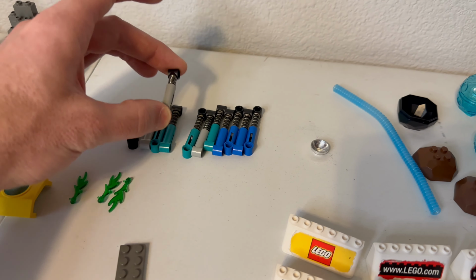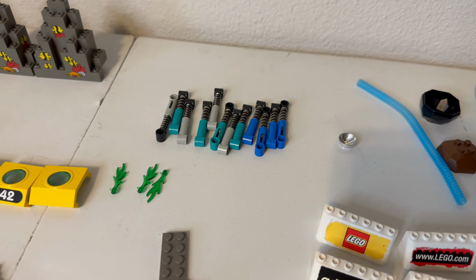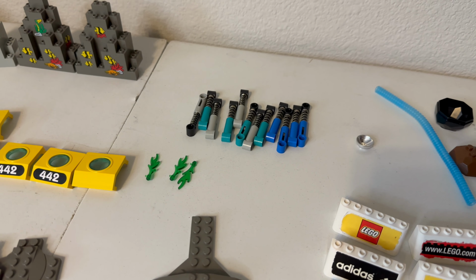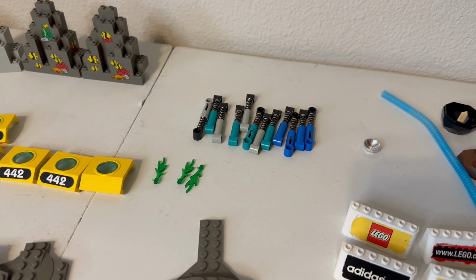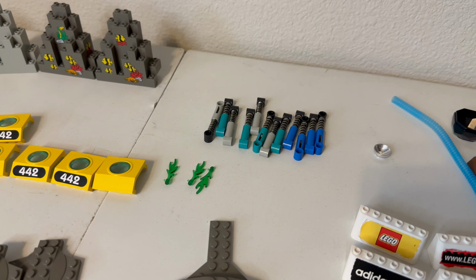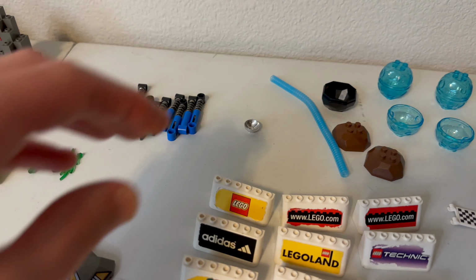But then over here we have these shock absorbers. I've seen them in gray. I've never seen them in turquoise and blue before. Definitely a first time for me. Could not locate what set they came from. But it's definitely from a vehicle, I'm guessing, because there are 4. There's 4 of each color. So, interesting there. Here is from a diver set.